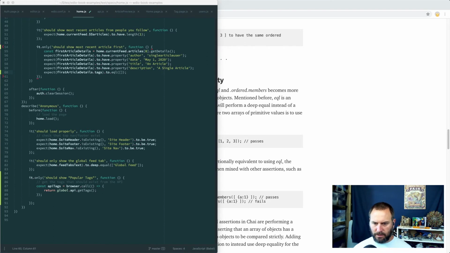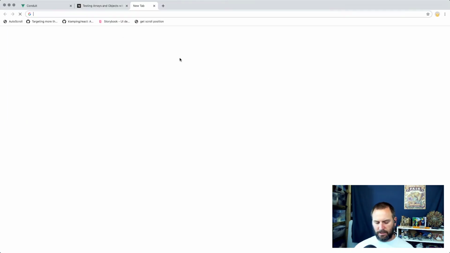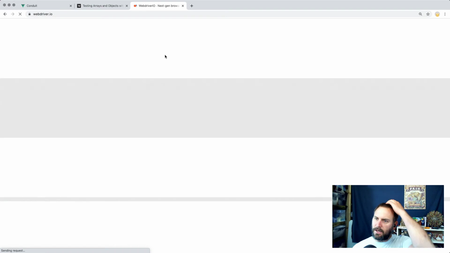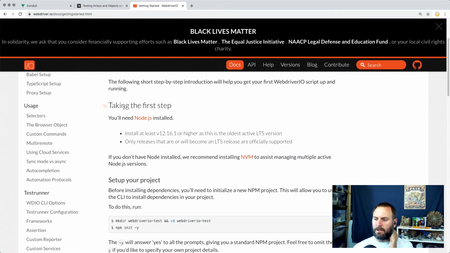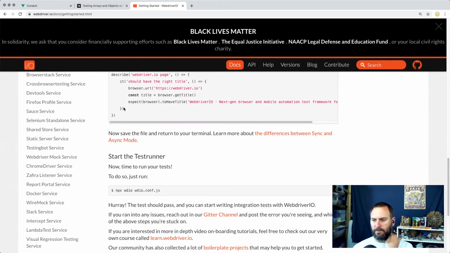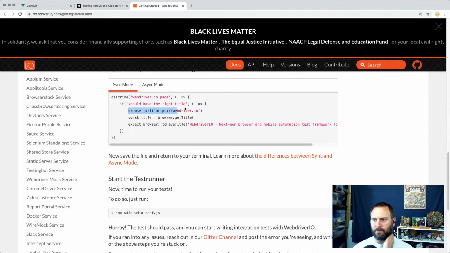Got another question. Is basic JavaScript knowledge enough in order to become an automated tester? Yes, it is. WebDriver IO makes things a lot simpler for you without having to jump too much into getting a knowledge around JavaScript. You will have to learn coding, the basics.